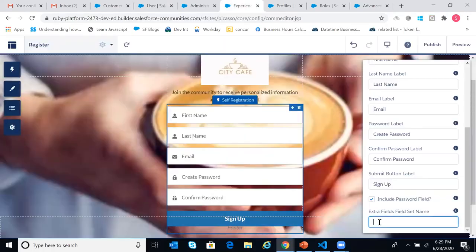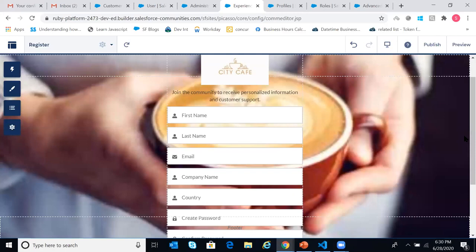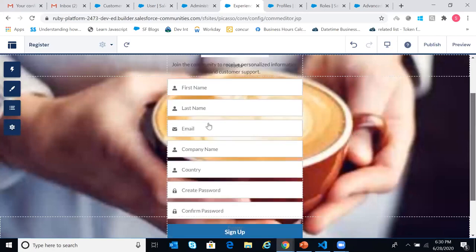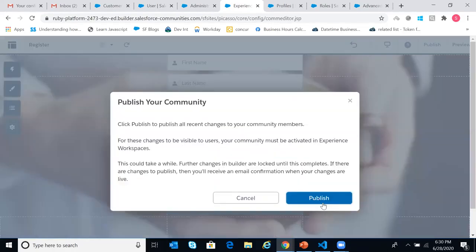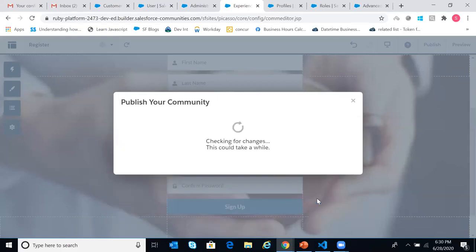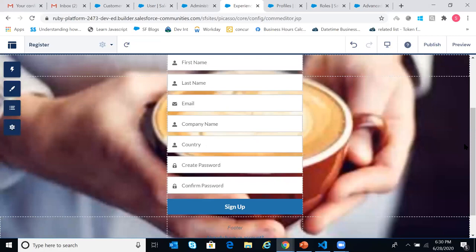I'll put the field set name here and we are done. So here you can see now company name and country have appeared, and I'll publish this. So this is how you have configured your registration page.